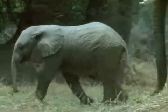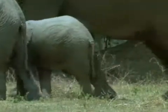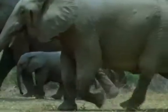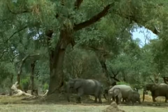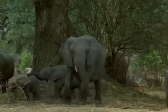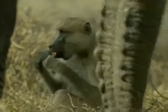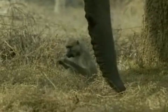The fallen pods attract the females and their calves, who are unable to reach even the lowest branches in the acacia woodland. It's a wonder that elephants bother with such small fare. But as the seeds inside are rich in protein, the effort of picking up pods for hours on end is worthwhile, providing enough can be consumed. The elephants can't possibly collect every one, so other creatures profit from their enterprise.